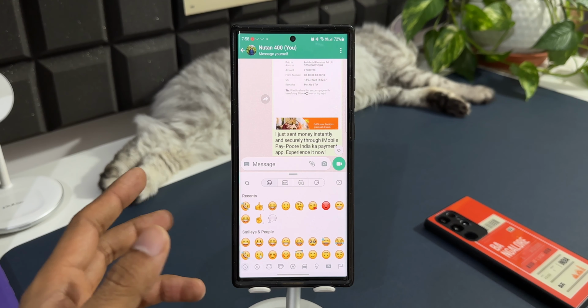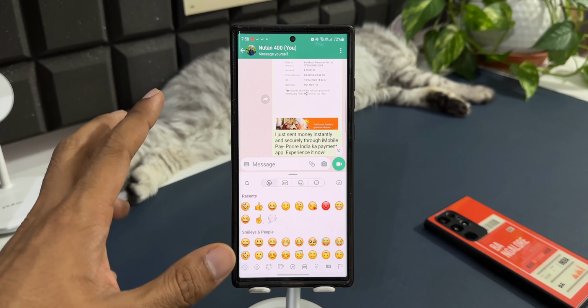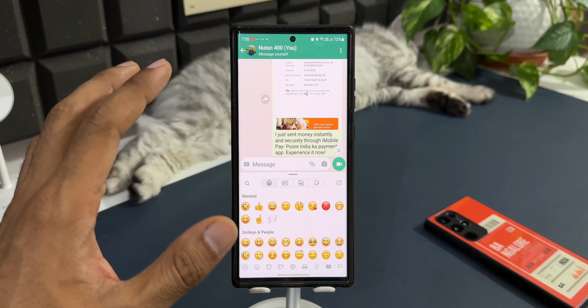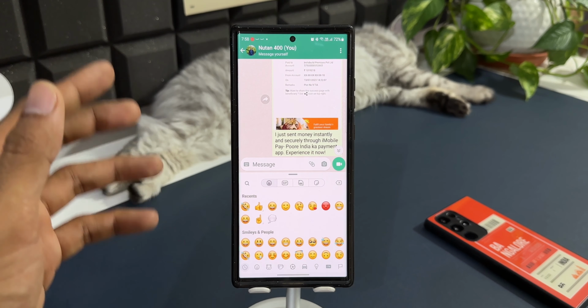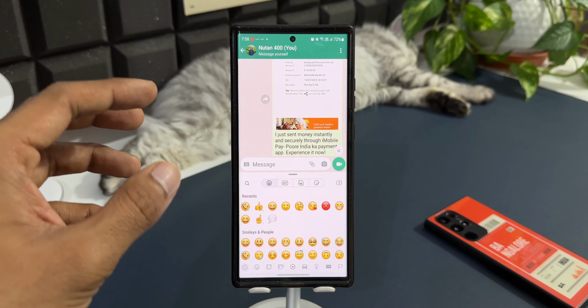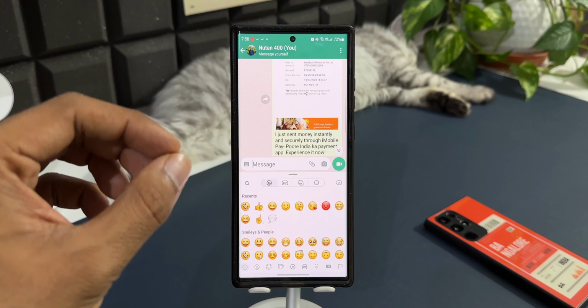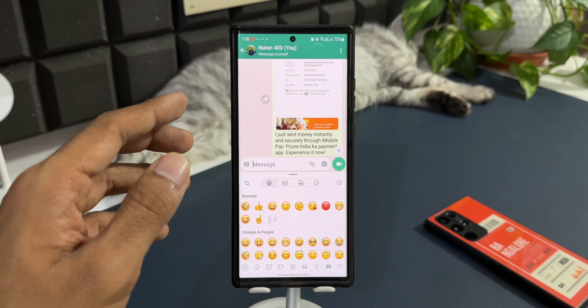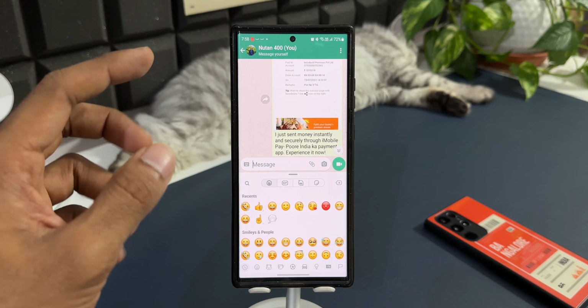Apart from this, there are loads of new features which WhatsApp has added this year. I will make a separate video showing you guys all those new features which we have recently got. If you have missed my previous videos, you can go ahead and check the channel out. I will post a separate video in which I will include each and every new feature which I've got in 2023 on the beta version of WhatsApp, and all these features will be landing on the stable variant as well.